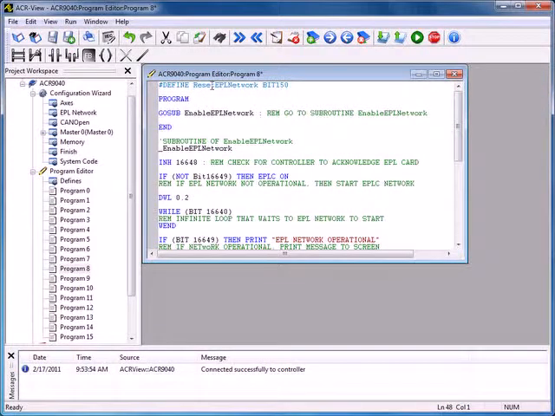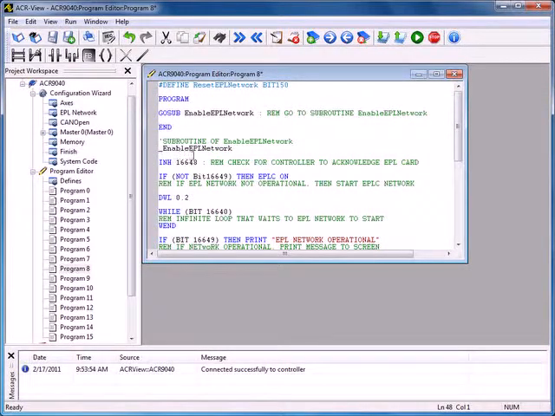Our program has a go sub, so that means that we have a subroutine in here which will start with an underscore. We go down through here, we find that underscore enable EPL network is our subroutine. Once the go sub has been executed, it will execute all of the code inside this subroutine.